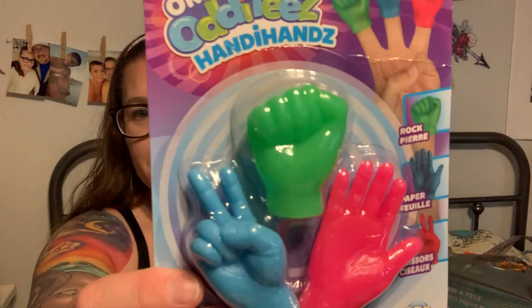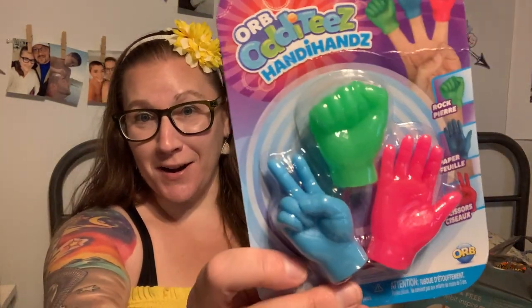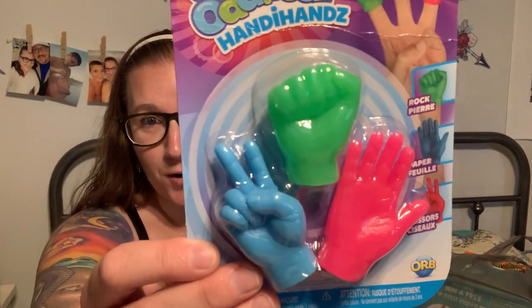I think he will love it, so I grabbed it for him. And then he has a cousin named Dante — he's my cousin too, he's wonderful, he's older, and he's just a doll. So I got him these little finger puppet things that you can use to do rock, paper, scissors. Richie and I actually still do rock, paper, scissors just to be silly, and for some reason I always lose. Dante and Murphy can play and just have a good time — for a dollar, it's just a fun little thing.